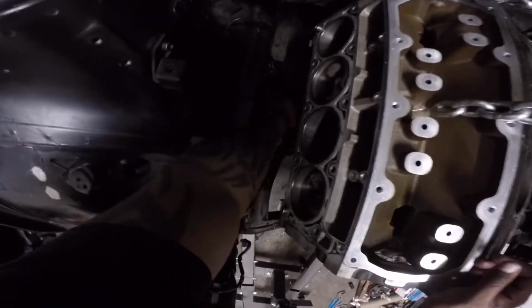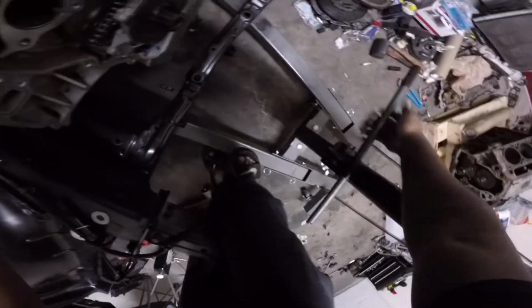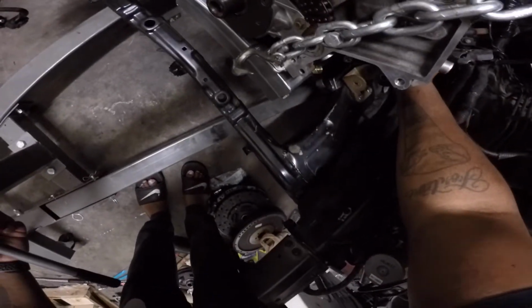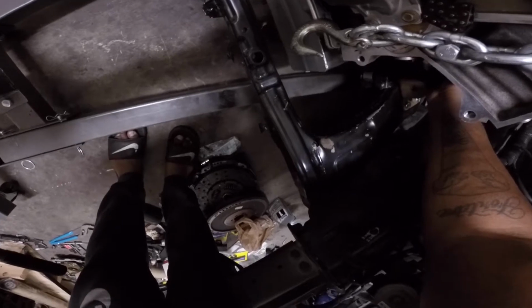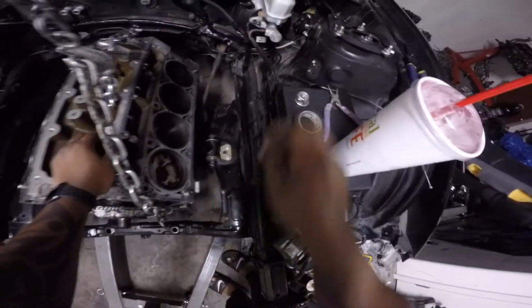For example, right now I'm just dropping the engine in. I did put the oil pump and the LS2 timing chain damper on, and then drop it in there. Now, I have the base of the mounts installed in the subframe, and the main part of the mounts on the block. I just dropped it in one side, pushed the bolt through, lowered the hoist, put it on the other side, pushed the bolt through. Easy peasy, simple stuff. Like I said, super easy.